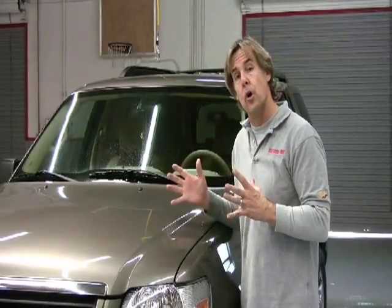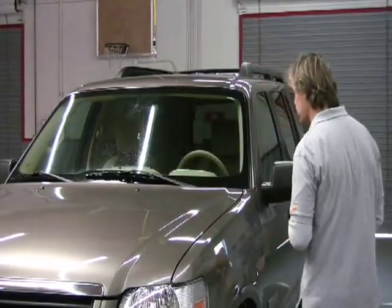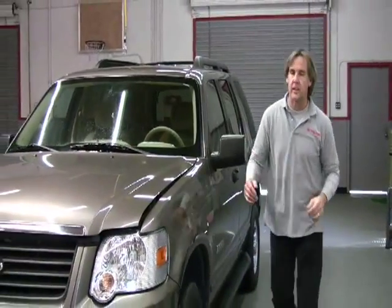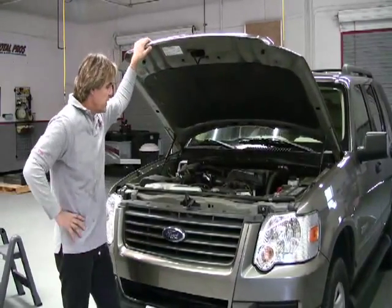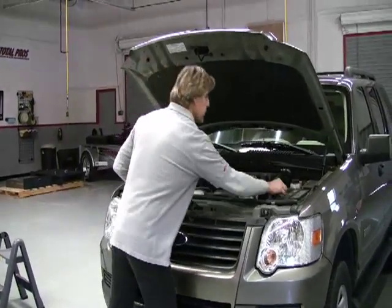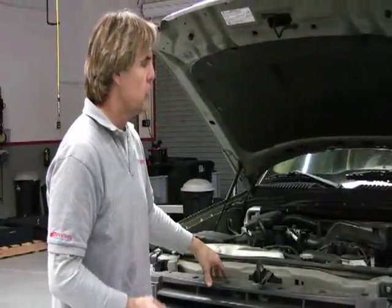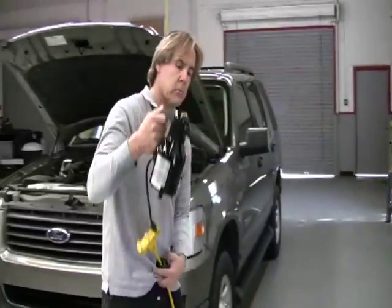One of the things we want to do is offer the customer a really good engine detail. Very quickly, we want to show you a low-pressure washing and eco-friendly way of detailing that can be accomplished quite easily. I'm going to pop the hood and check out the engine to see just how dirty it is. It definitely needs an engine detail — we've got quite a bit of dirt, dust, debris, some pine needles, and leaves to take care of.